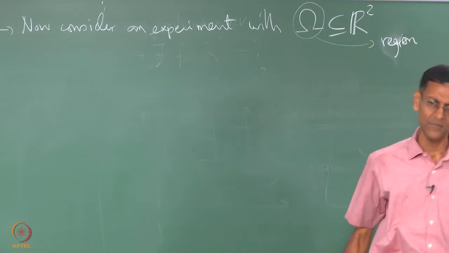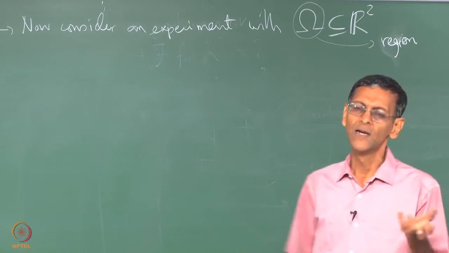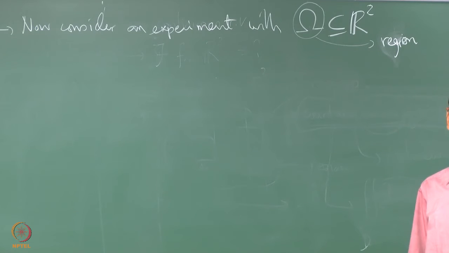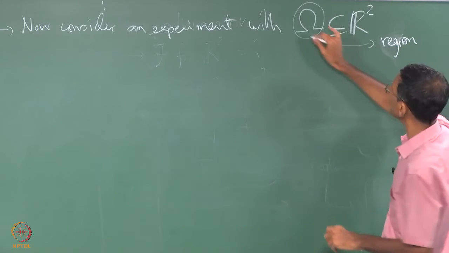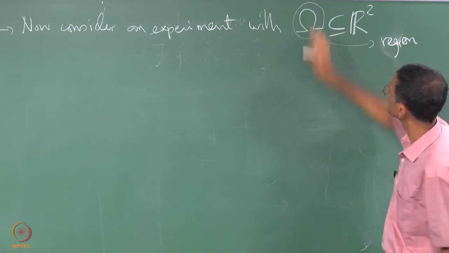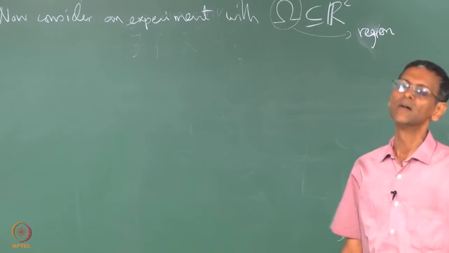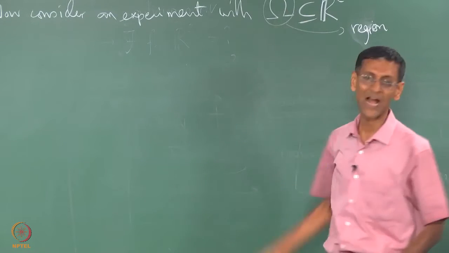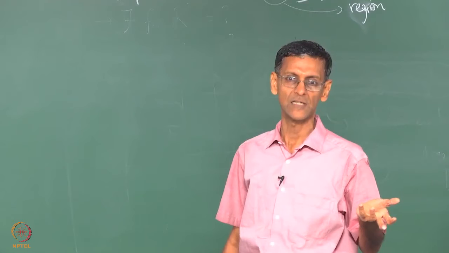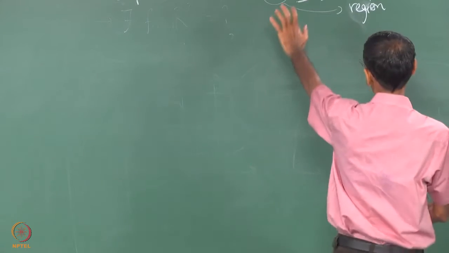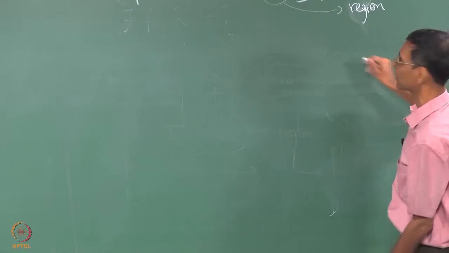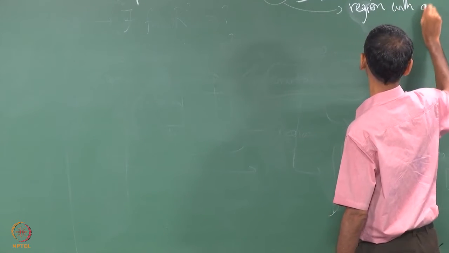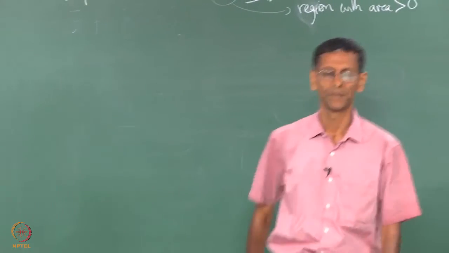This omega need not be the whole plane. The set of points that we get in the experiment need not be the whole plane, just like in the real line case we could get some portion of the real line. So we start with some sample space omega, which is itself a countable union of rectangles, so an allowed region, in other words. Obviously you do not want to start with some funny thing. So this omega itself is a well behaved region in the sense that we have talked about all along. And so here is a region with area greater than 0.